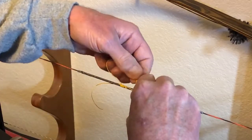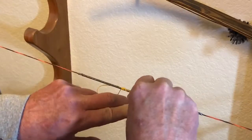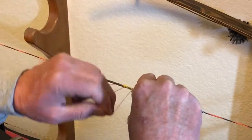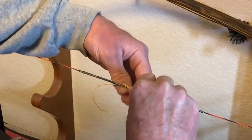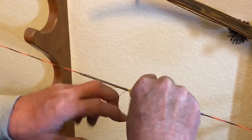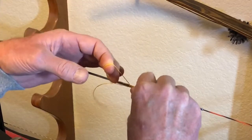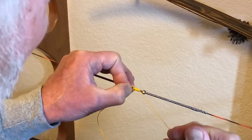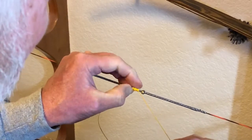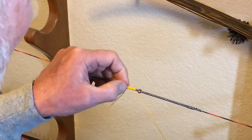So now I'm unwinding and making wraps in the other direction, and when I get done with the wraps in the other direction, I'm left with a loop here. So I just pull that loop through until I can tighten it against the bottom and snug everything up.